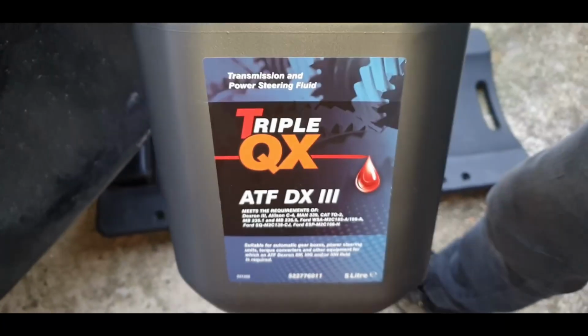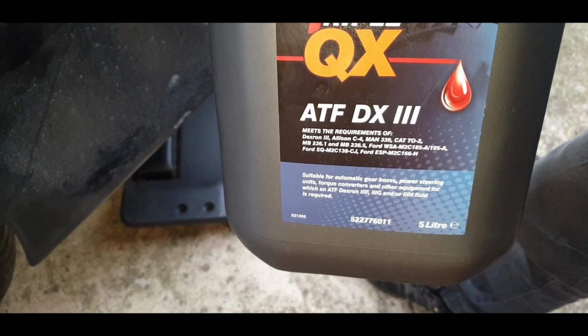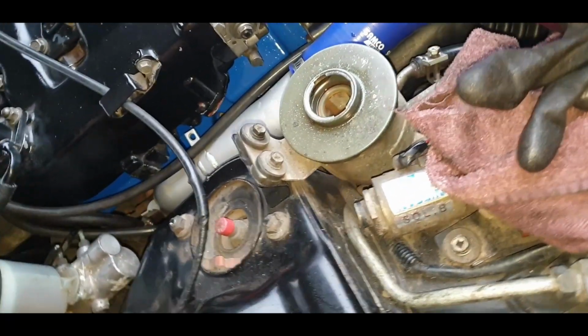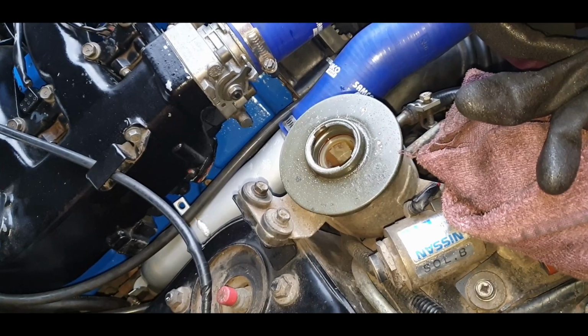For fluid, ATF Dextron. You got to make sure it's got Mercon in it or something. But anyway, it has to be Dextron ATF. There we go. Alright, that smells very strong. So now I'm going to have to pour this in here, and I'm not going to do that one-handed, so let me just fill it up and then I'll show you.